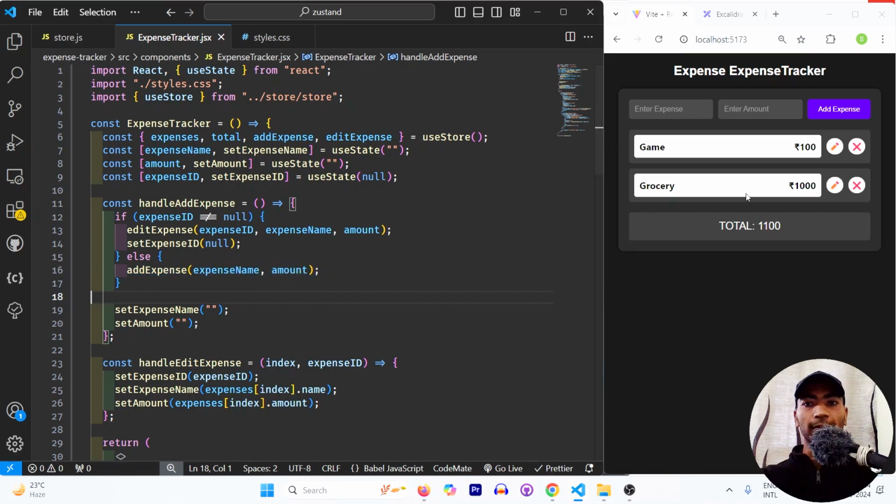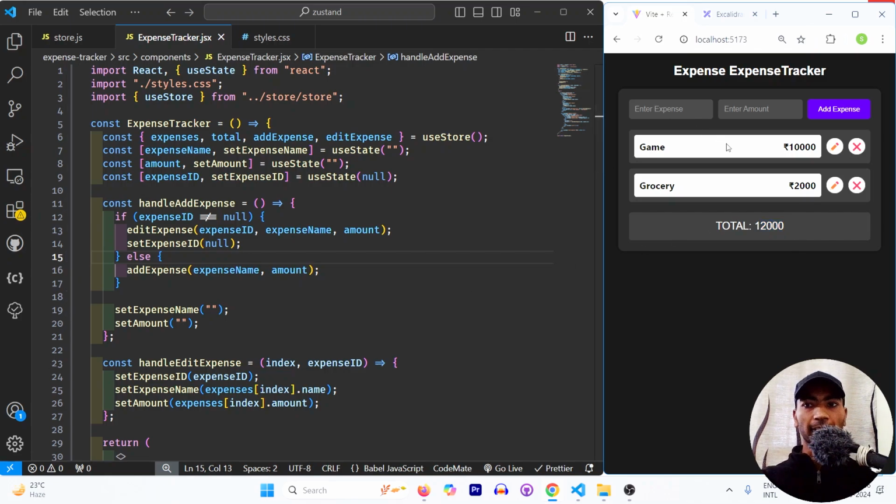Let's see. I click on this edit. Okay. I will try to edit this. I will say game edit 1001. If I click on this, so you see game edit, and this is updated, and we are also getting the older text on the button. Right, so you can play around with this. So the total is also getting affected clearly. If I just change it to 10,000, if I click on edit, so we are getting 10,000 plus 2,000, that is 12,000. So this is working fine.